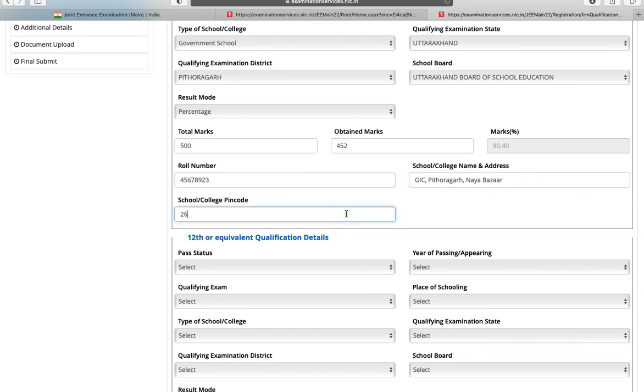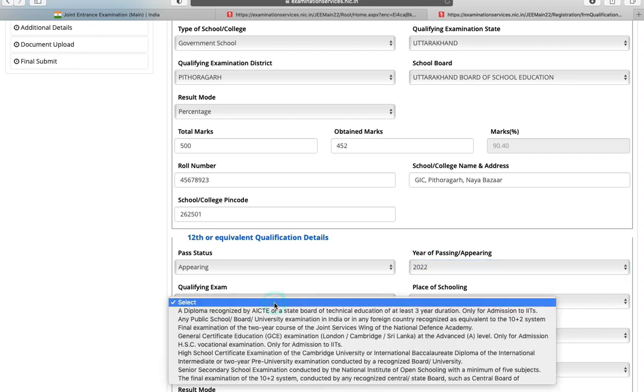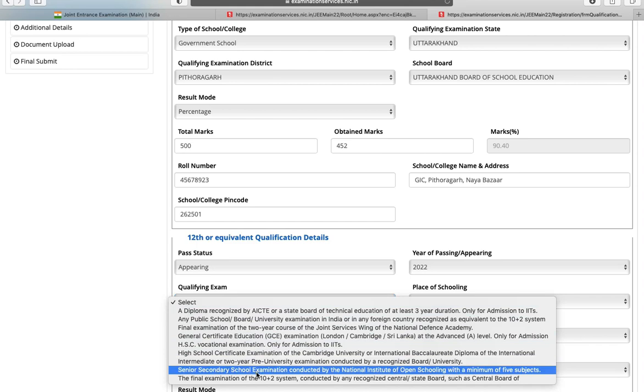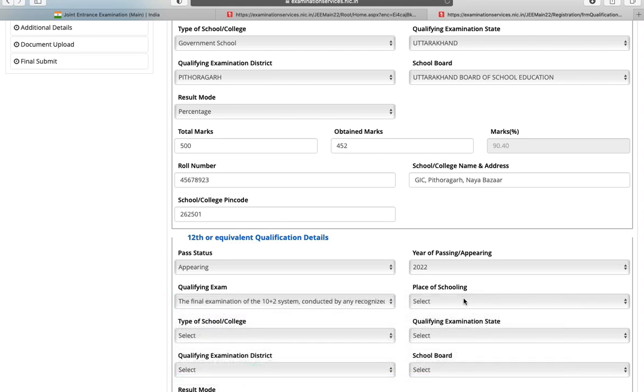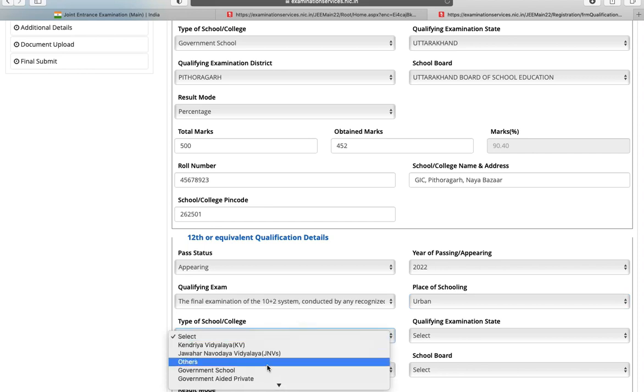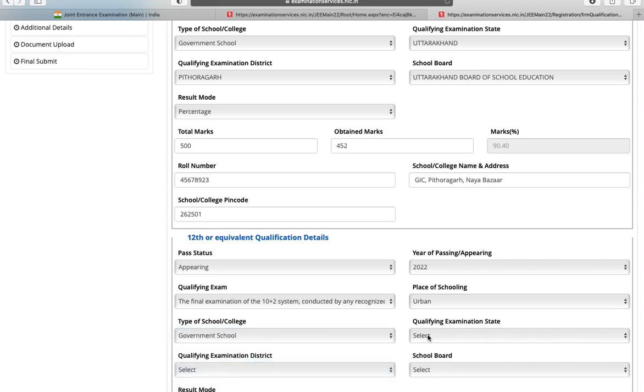Next is your 12th or equivalent qualification details. First is pass status, year of passing or appearing, qualifying examination. You have to select from the following options. Next is place of schooling. Next is type of school or college. Qualifying examination state again.